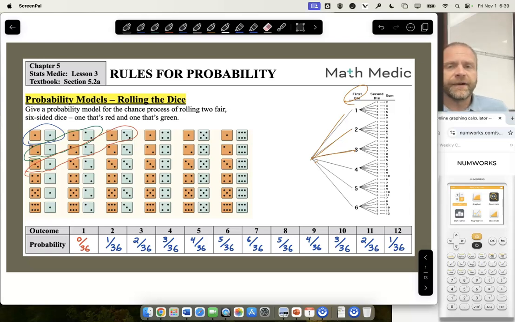But one other thing to keep in mind is to add the numerators together. 1 plus 2 plus 3 is 6, plus 4 is 10, then plus 5 is 15, then plus 21. I know 5, 4, 3, 2, 1 was the 15, so 21 plus 15 is 36. All of these together add up to a sum of 1. And that's what a probability model should do: all the probabilities should add up to a sum of 1. And we see that right here. So that's the first idea of what a probability model is.